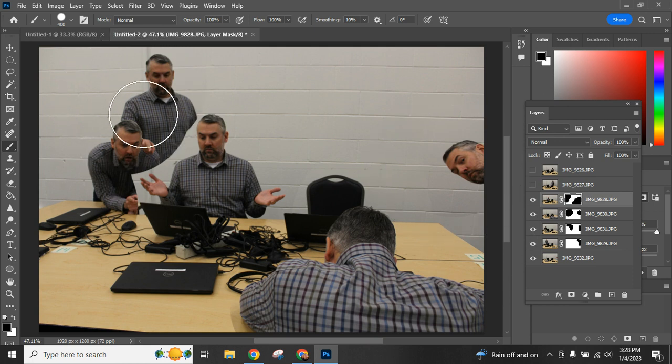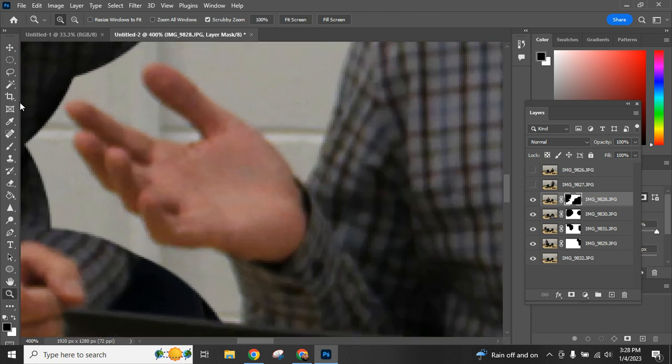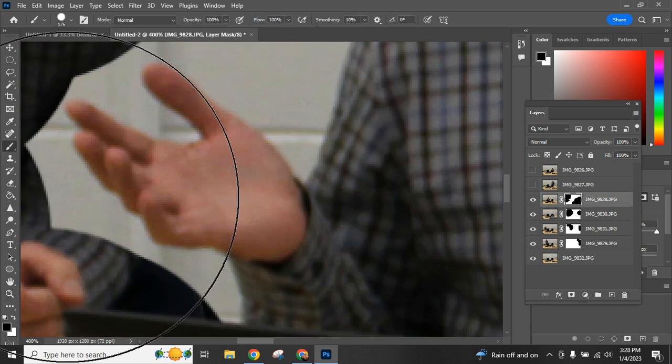So I'm going to change my brush size, try to get in close, and then zoom in, back to my brush.